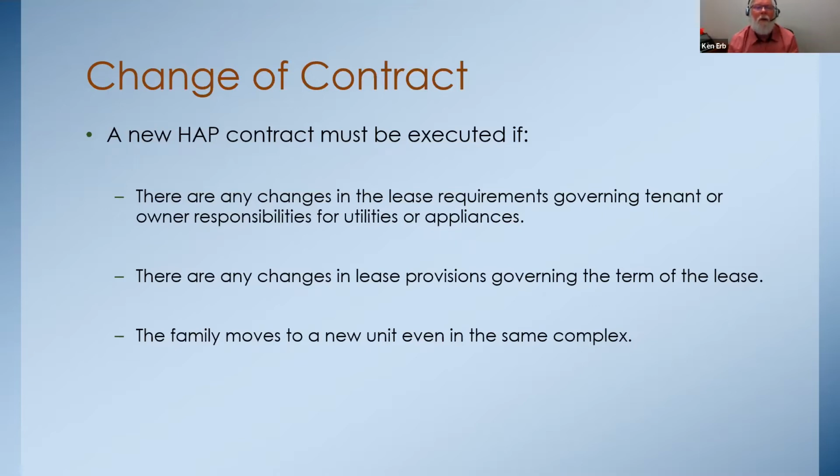And if the family moves to a new unit, even in the same complex, oftentimes units get damaged and you move the tenant to a different unit, we really need to terminate the contract on the unit that they vacated and execute a new one on the new unit so we can continue payments. Because the HAP contract says the housing authority cannot pay for any unit after the month the tenant moved out.